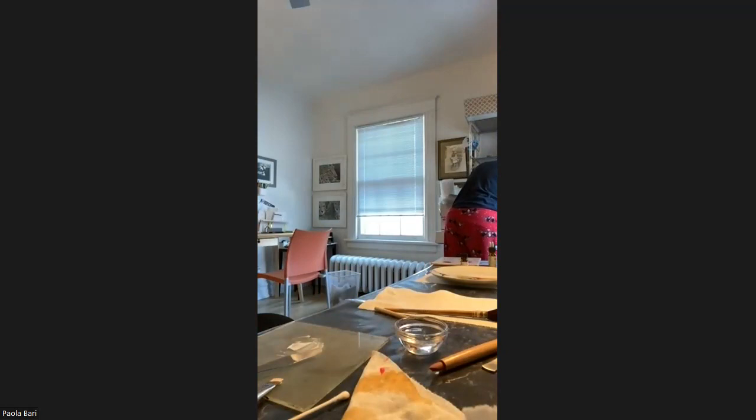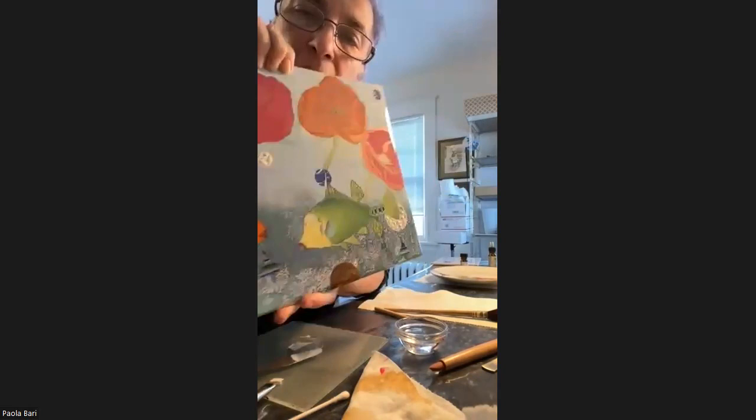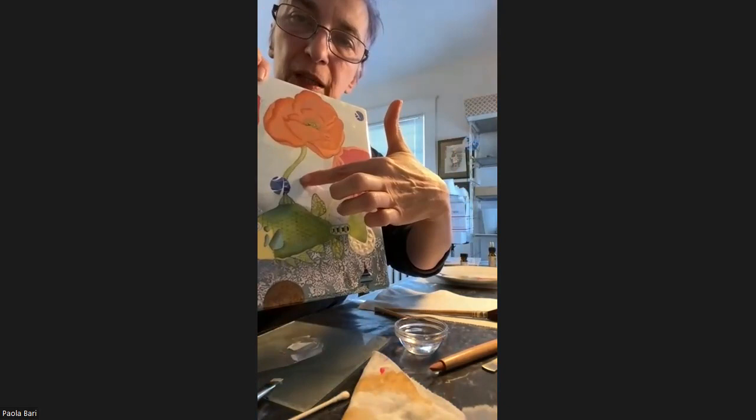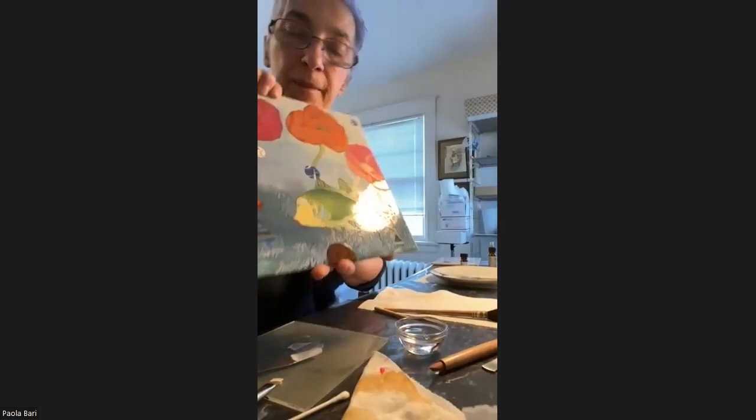Sorry, this is a work in progress, but I wanted you to just focus on these little blue dots. See the blue dots? This is scratch technique on blue. You don't have to do anything else on top, because the blue already shows up nicely on the white porcelain. Okay?